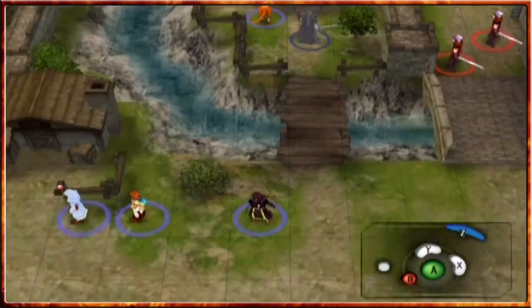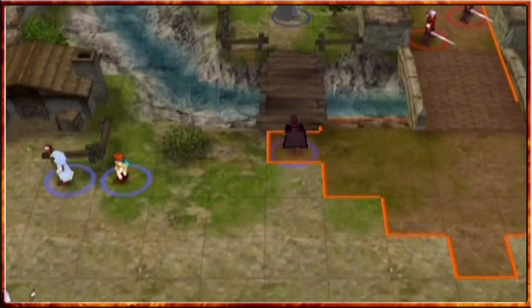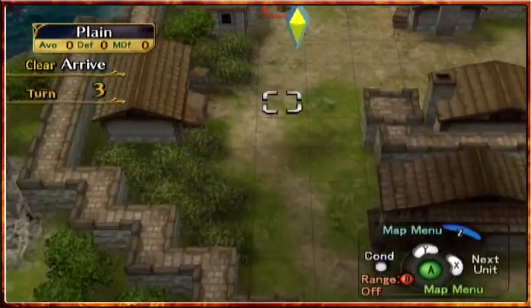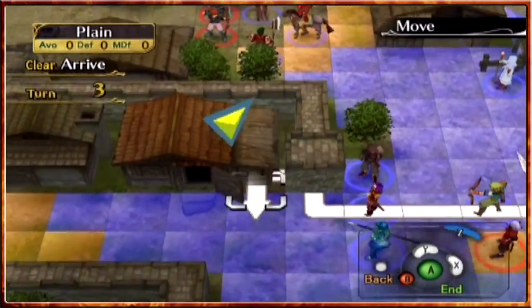Ike can go this way. Soren can go up here. Does that put him in range? No, good. Dodging the vigilante still. We've got this row, which is now completely clear to explore as we want to. So who do we send? Marcia, because she's probably faster?